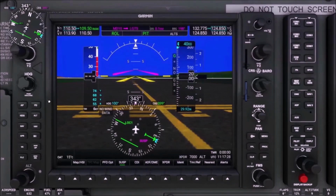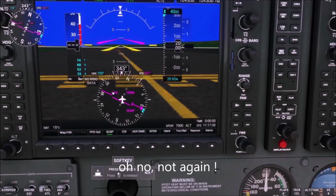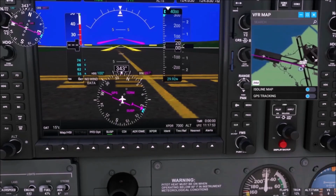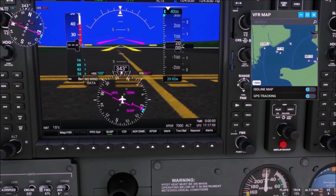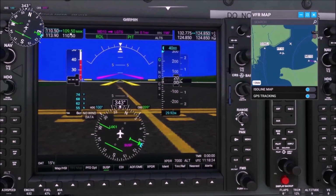Just to conclude, in the beginning, CDI here, please have a look. Here, this CDI. In the beginning, we used this mode, the GPS mode. Okay, I don't see the whole flight plan now. But anyhow, when we entered Thermaikos Gulf, we were somewhere here. Maybe this was our waypoint. So somewhere here, we left the GPS mode, this pink line here, and we went to LOC mode because we have set our ILS frequency here, 109.50.